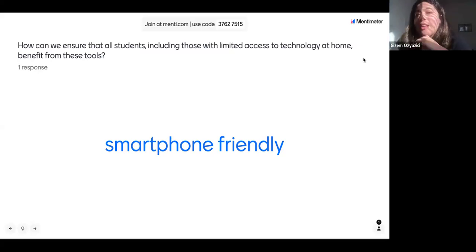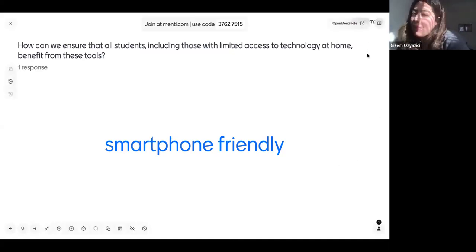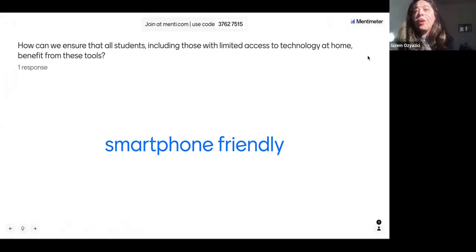And if the students have limited access, I would say in our library, for example, we provide computers and everything so that it's more accessible. If the tool is working literally everywhere, like every PC or smartphone or whatever, everywhere that you can attend, I think this is the one thing.